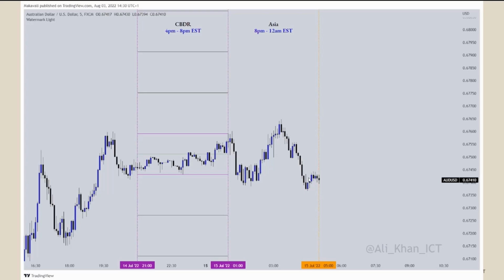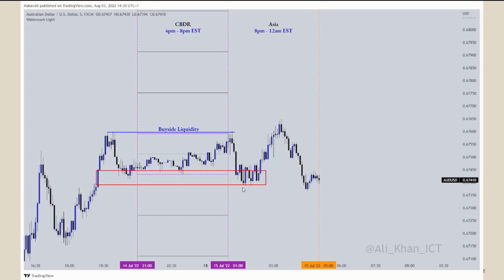We move into Asia, and typically in Asia we will attack the central bank dealers range high and the low. As you can see, we have the sell side liquidity resting below the central bank dealers range with a fair value gap, and you can see the market traded downwards, clearing up this sell side liquidity and rebalancing this fair value gap. Next, it moves higher to attack the buy side liquidity resting above these relative equal highs. If you actually split this range in half, you'll find that it's very close to 0.5 standard deviations above. I haven't done that actually, but I probably should have done.